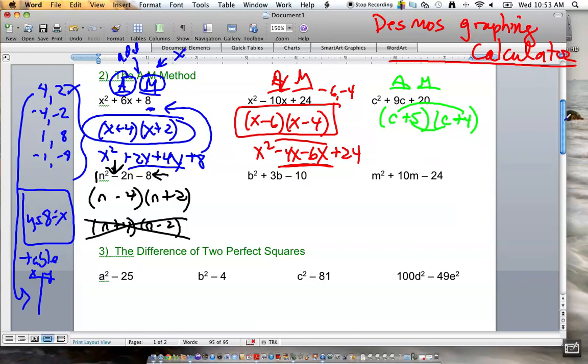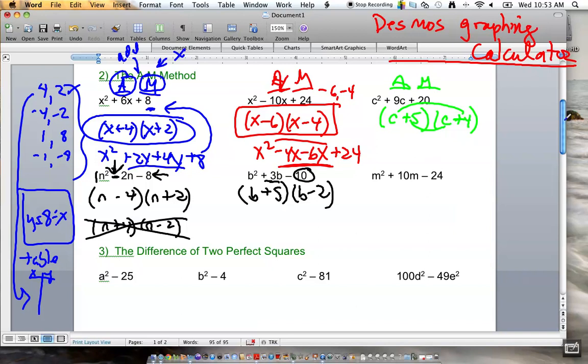This is the sign of the bigger number, right here. Whatever sign's in front of the middle term is the sign of the bigger number. So here, it's going to be b plus 5 and b minus 2. I think it's pretty easy for kids to realize that the 10 and the 3 have to get you 5 and 2. But sometimes they mess up the positives and the negatives.